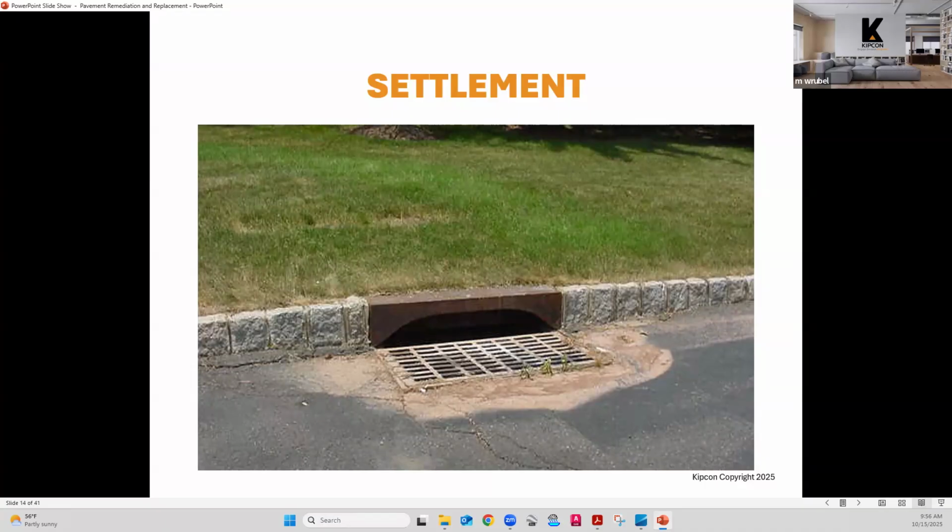If a void opens up, it can be attributable to this initial consolidation of soil, or it can be a larger problem like a pipe connection problem. And again, that's something we would need to look at on a case-by-case basis if we're going to do a roadway remediation project. So when you're doing a roadway project, keep in mind you're also looking at the curbing, the drainage structures within the roadway, and a couple of other items that should be done in conjunction with a remediation project, because they are all items that support the longevity of that asphalt pavement.